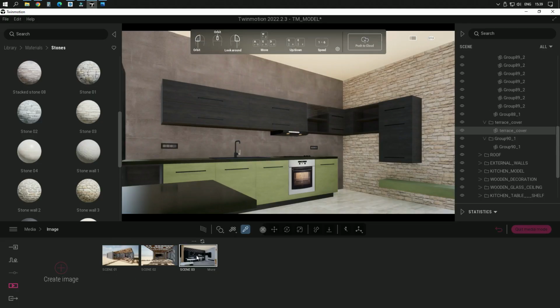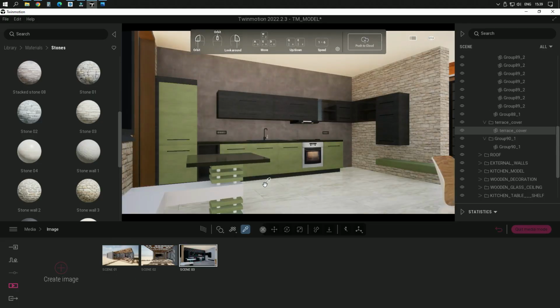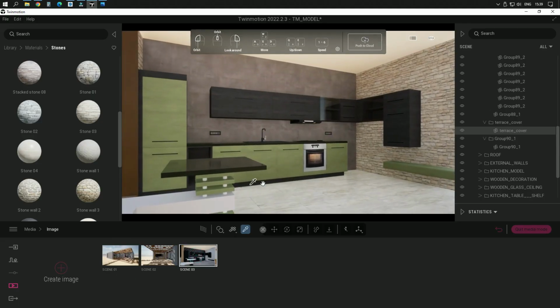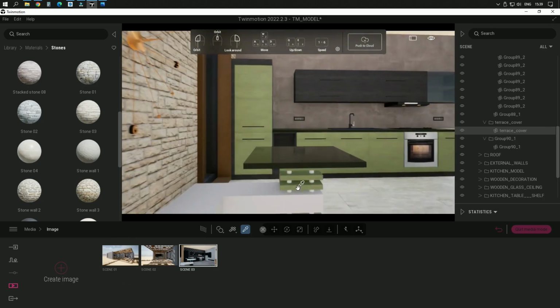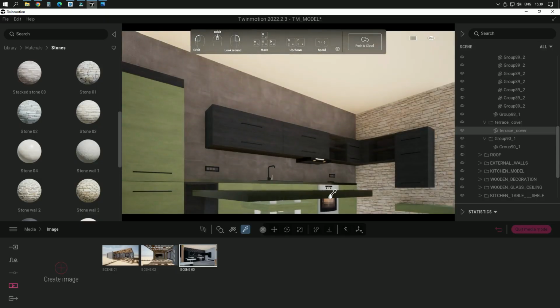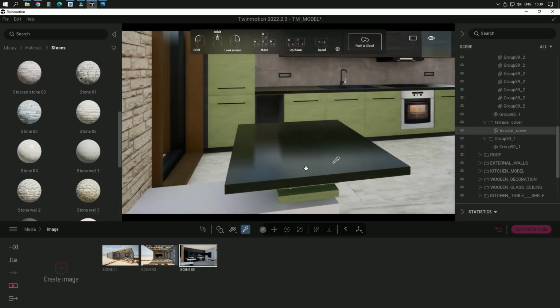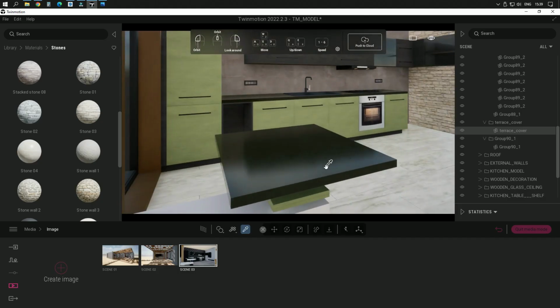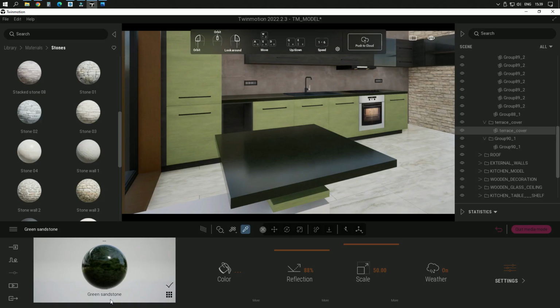I can go back to my picture and see what I have to do here. I will use actually this color, and this is my green sandstone.